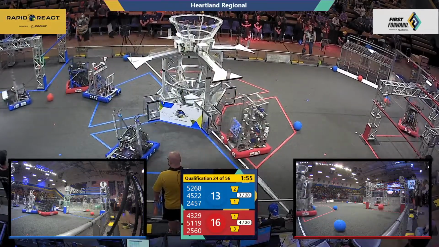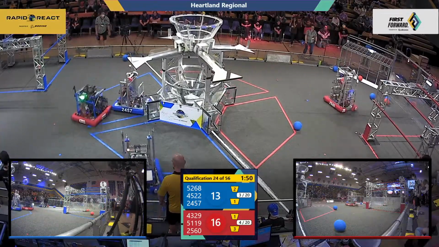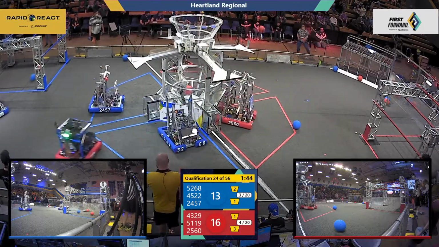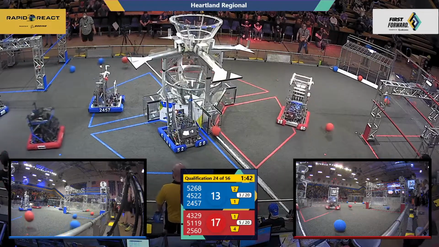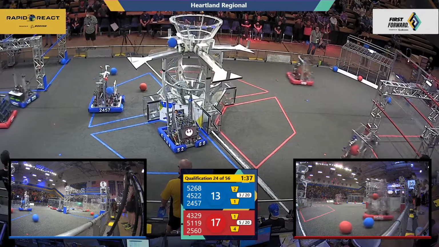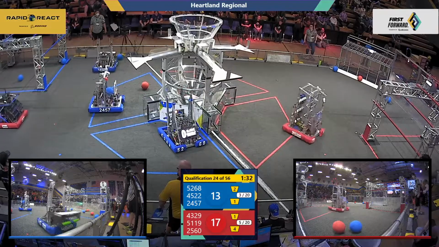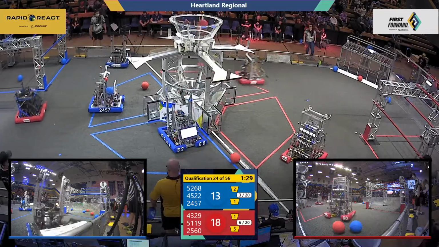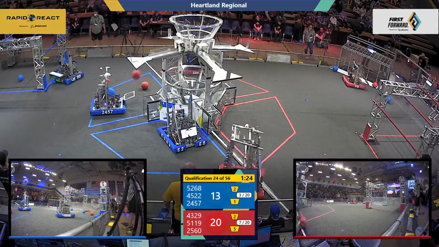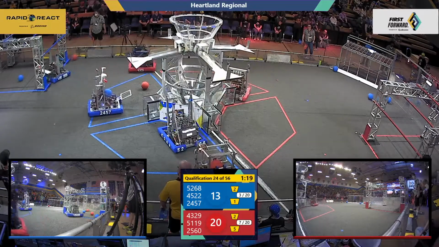5268 scores in the lower hub for the Blue Alliance. 5119 scores in the upper hub for the Red Alliance, and 2560 scores for the Red Alliance. Nice scoring by 2560. They have a pretty good intake for scooping up that cargo. It's now 20-13, Red Alliance.